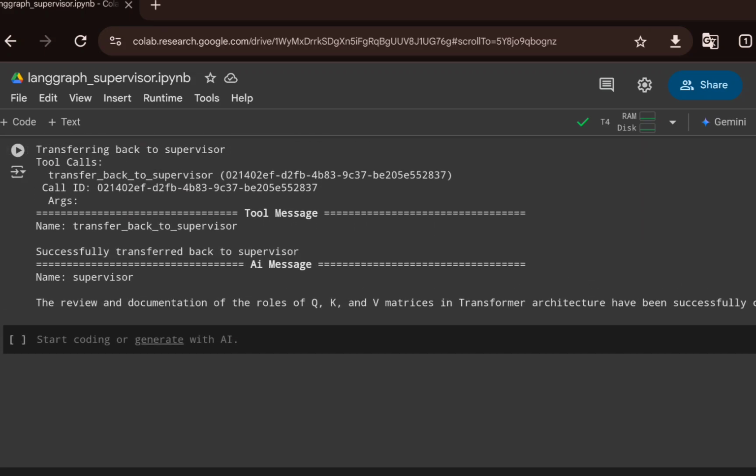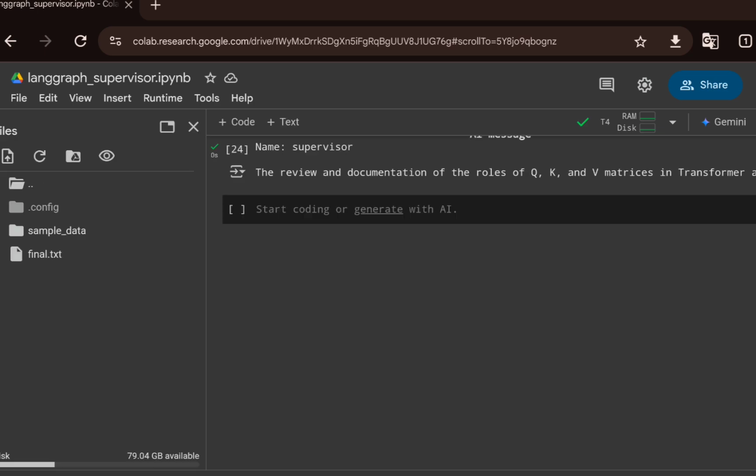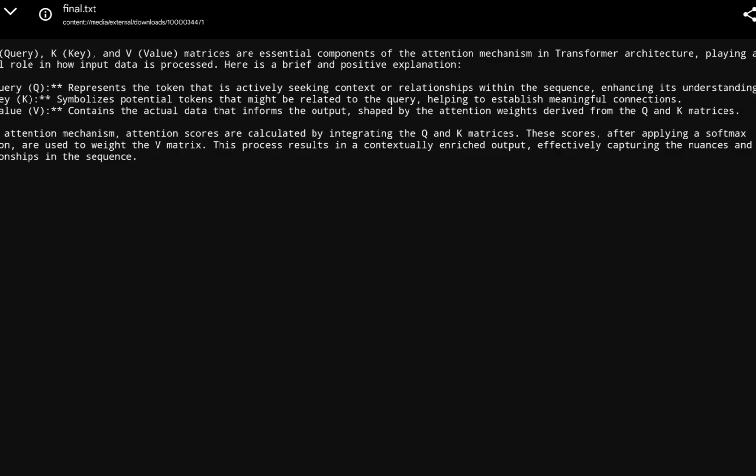If I go to this folder, we can see it has dumped this file, which is final txt. If I download this, we can see the content of this file. This is the content that has been generated by this hierarchical agent, created using the final writing expert.